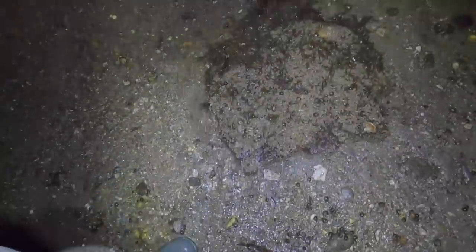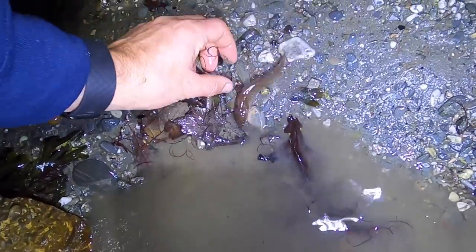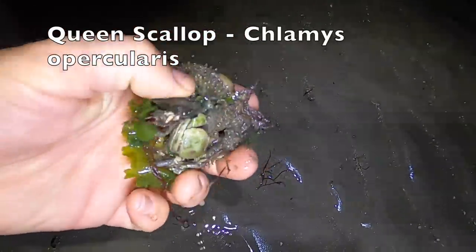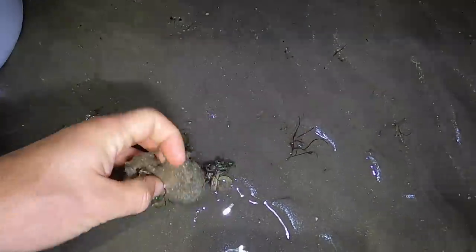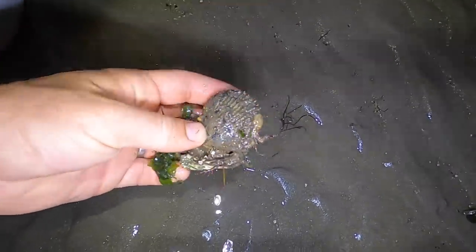It's a bit small. There is a little fish in there, I just can't get it because it's that dirty. There's a hermit crab. It's a rockling - I've just seen it, there it is. This here is a queen scallop with a bit of growth on it - there it is. That's actually about legal size for a queenie but they are so small that I don't bother taking them.